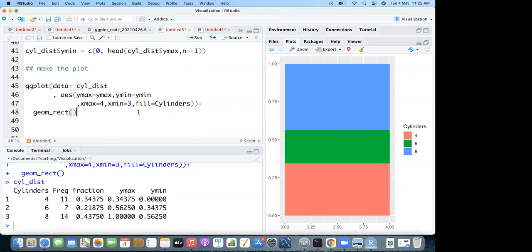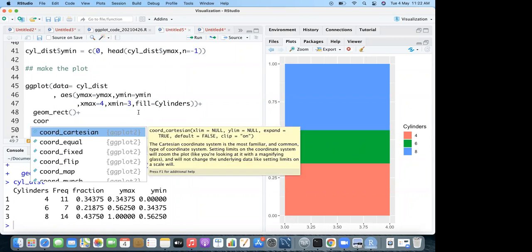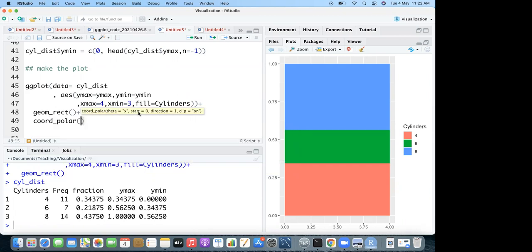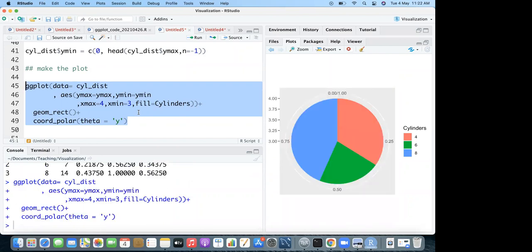Next, I will add another layer. I will basically make it polar coordinate kind of thing. And here I have to give theta equal to y. I don't know what will happen if I change it to x or something, but for the time being, let's take it. So now it's the same thing, but I'm presenting in a polar coordinate manner.